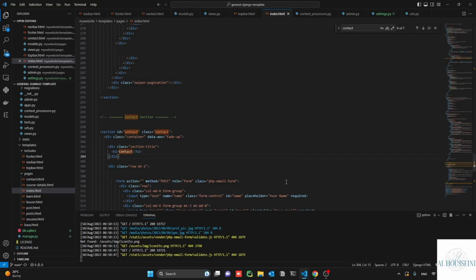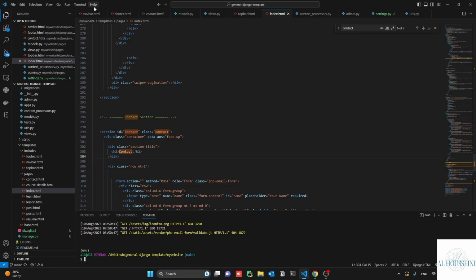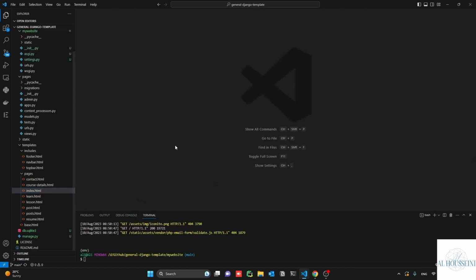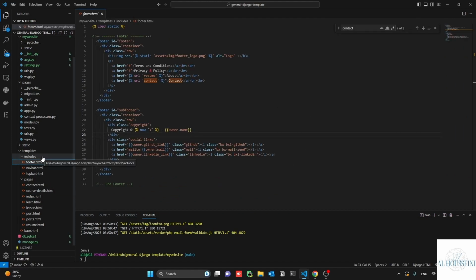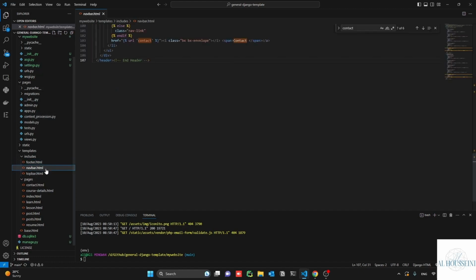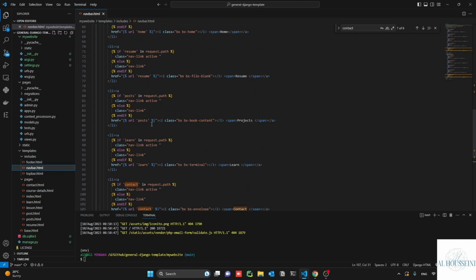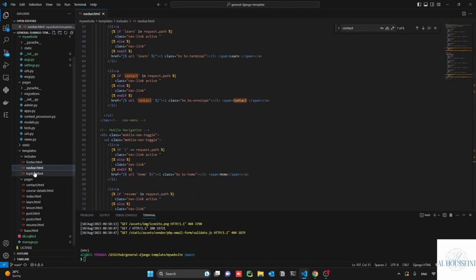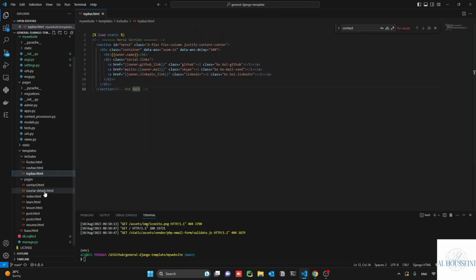Hello again. So now before continuing, let's do a recap about everything we have done so far. Let me first stop the server and close everything. First, we modified our footer.html by adding the information that is accessible everywhere by creating a context processor here and then defining it in the template variable of the settings.py. In the navbar, it's the same thing, where now our navbar is dynamic, and the top bar as well.